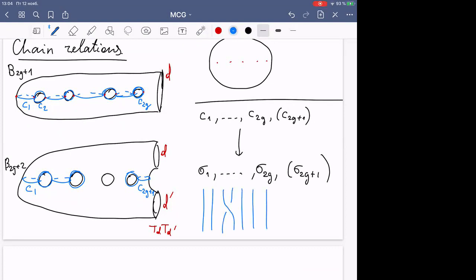I don't want to think about whether we should put here this type of intersection or another type. It depends on whether we look at the braid with time going from below to above or vice versa. It doesn't matter. It is only important that all these intersections are of the same type for me. So this is sigma i, where we have the i-th and (i plus first) strands.